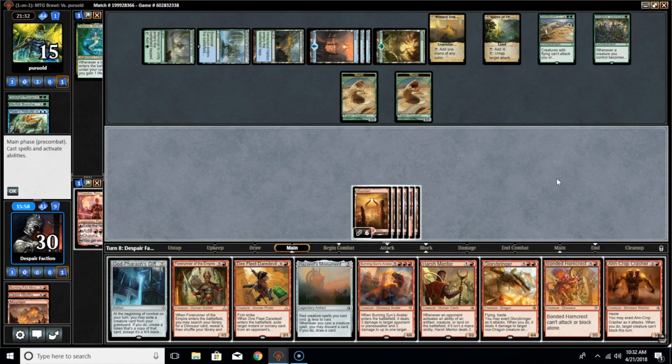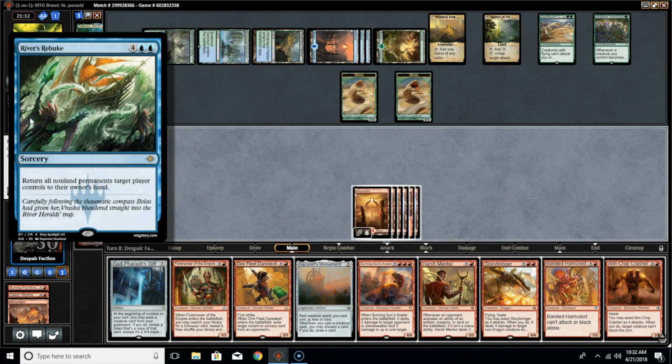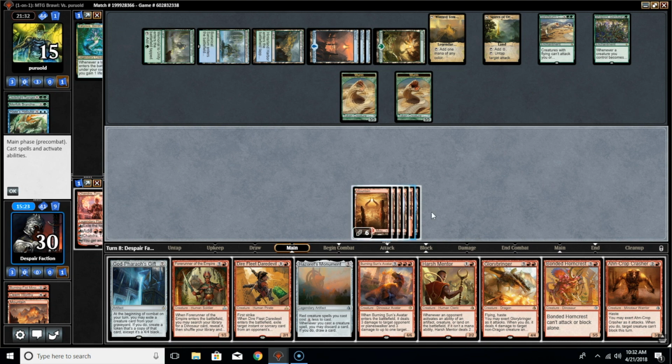Oh my god, you've got to be kidding me. Wow. Alright, the punts are real. Play this land. If we get 2 more lands, we can use River's Rebuke against our opponent, so we just need to hang out for a little while and try to find some lands.